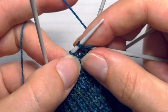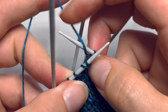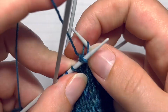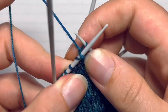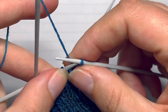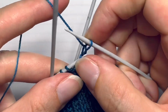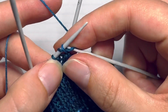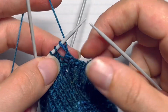And I'm just gonna keep going through. Here we go. Now I'm kind of getting my groove down. I'm just gonna keep going through and binding off all these stitches, and then we will go through and weave in our ends, and our socks will be completely done. So I will finish binding these off, and I will see you in just a few moments to weave in our ends.